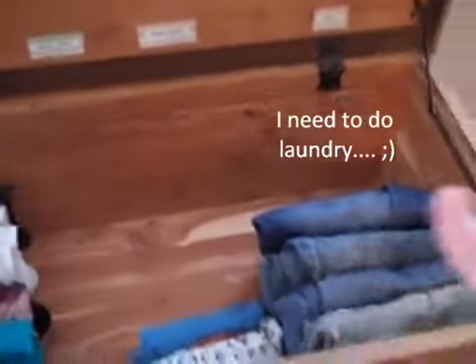That's how we decided to organize the closet, and this is kind of a cool part. He also keeps a lot of his clothes in here because this is his only closet space in the whole house — his only space for stuff — and that's not enough for all the clothes he owns. So we've transferred it to here. Basically everything is organized by category, and then the new part is the labels I just made.